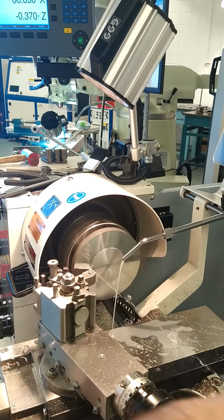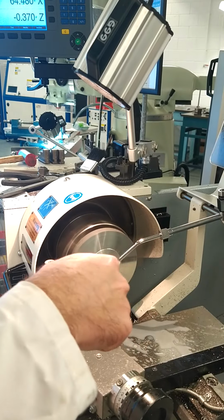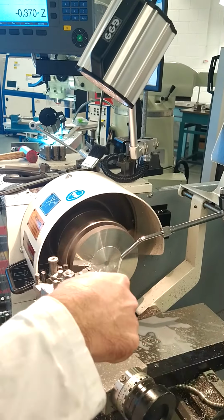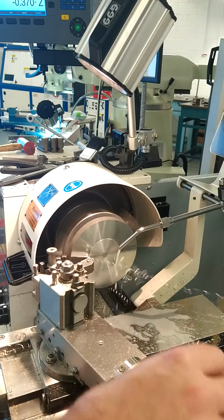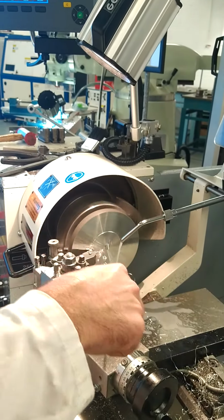So it's important to keep feeding away that material to ensure it doesn't build up at any stage. Approximately 2 minutes to reach the centre for each cut.